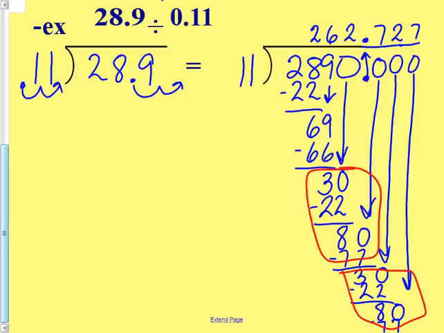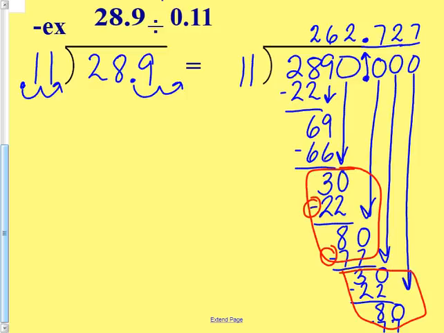So since there's two subtractions in that pattern that keep repeating, that means there's two numbers in my quotient that keep repeating. So I'm going to look and I see, oh, it's the 7 and the 2 that keep repeating. Notice I cannot put bar notation in front of a decimal. It doesn't make sense that numbers before a decimal keep going on and on forever. It's only numbers after a decimal that can have bar notation.